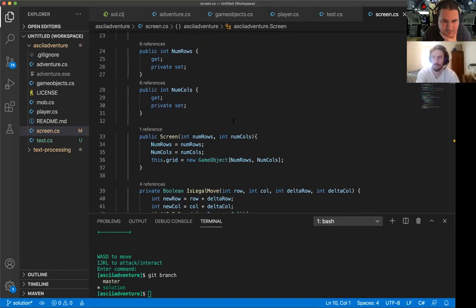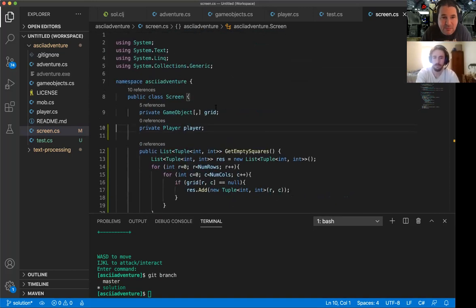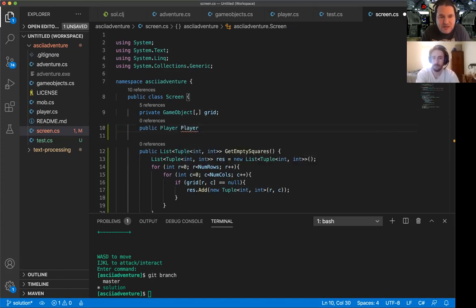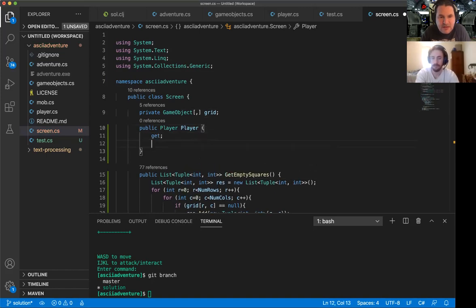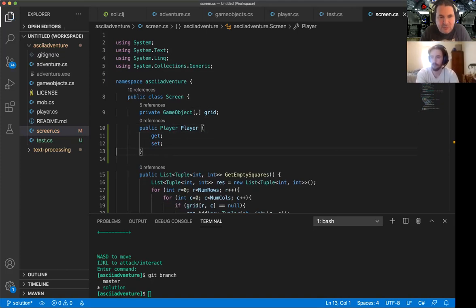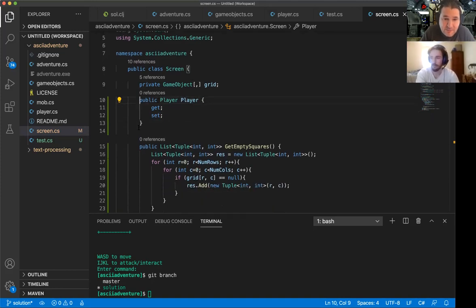Well, okay, maybe we don't want to do that. Maybe we want to make it an attribute. Would I want to set the player? I probably want to set the player. Okay, let's do that. Public player. This is going to look weird. Player, can I do that? Get set. So I have something of type player called player. This is weird because this is the type and that's going to be the name, and I hope that works. I don't know. We'll find out.